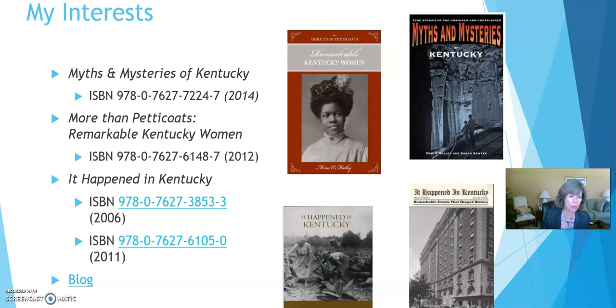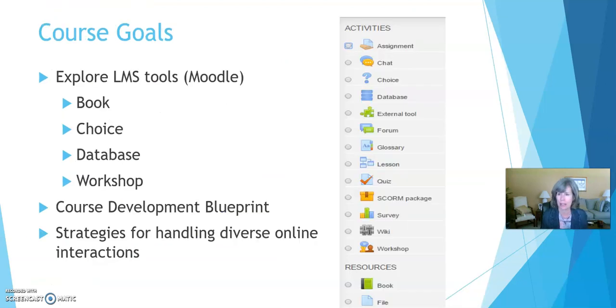So let's get on to what we're going to do in this class. We're really looking at exploring some of the Moodle tools, and especially for those of you who may be teaching a Library Juice course, hopefully I can give you an opportunity to see a good range of some of those Moodle tools. Book is our readings, and essentially you will not need to order anything from interlibrary loan.